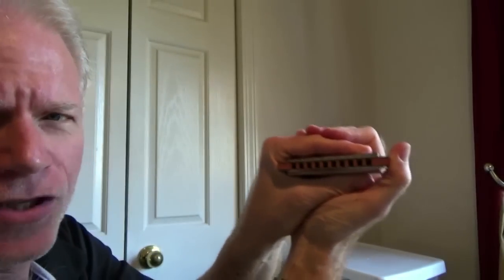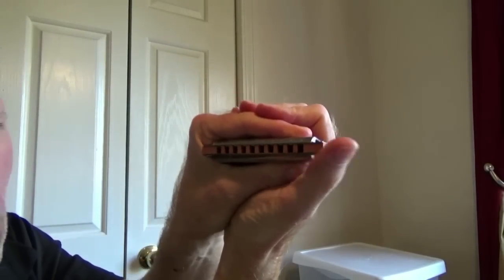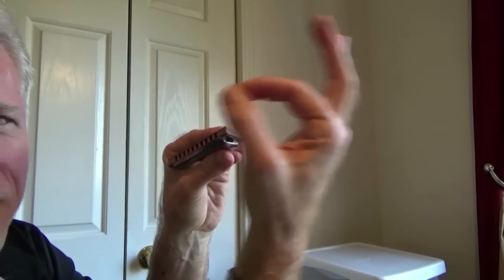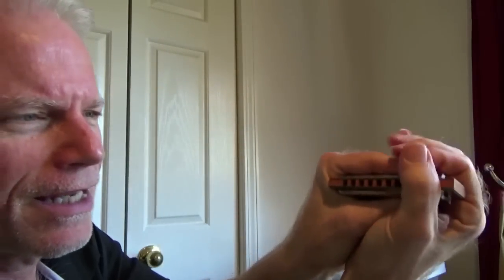What do I do with my right thumb? Well, here's what's interesting. You can put it against the edge if you want, okay? That works. Or you can take your thumb and forefinger. Ah, c'est magnifique, ça! And you can actually loop it like that. Isn't that funny? Now you might say, well, why would I do that? I'm blocking off the upper holes. Yeah, but most of the playing you're going to be doing is going to be in the lower holes. And you can always extend it.